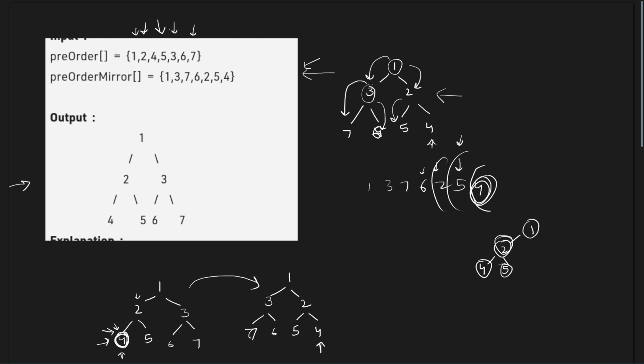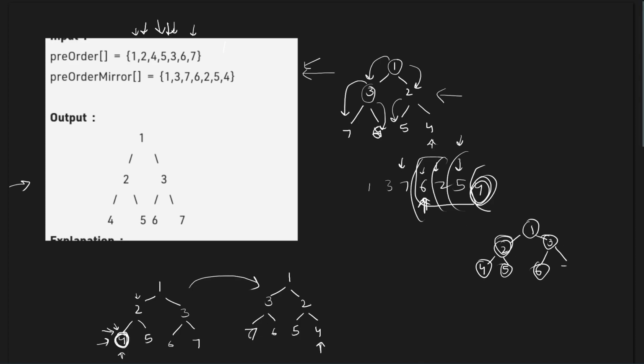So the next element in the pre-order list is 3. So attach 3 to the left of 1. Now since 3 is not equal to this last element, I can again attach one element to the left of it. So the next element is 6. So I can attach 6 to the left of it. Now 6 is equal to the last element. So what I can do is, I can decrement my pointer, or I can remove it from my array, and my pointer now is here.